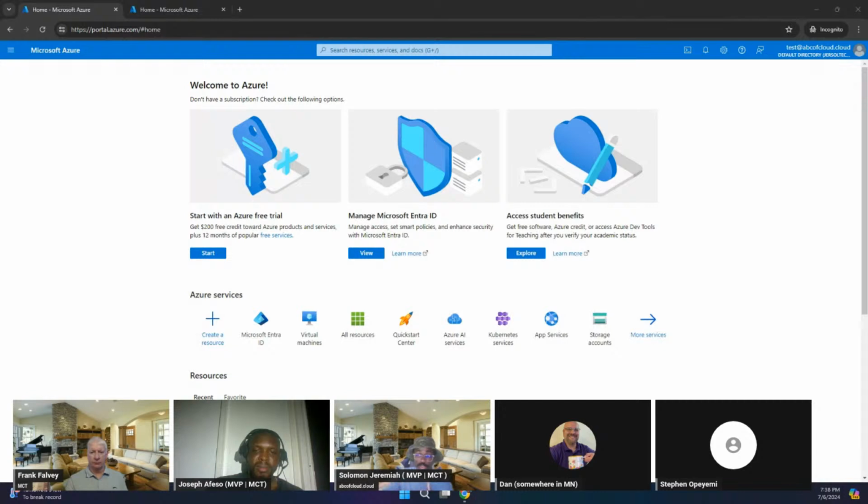It's also a way we can narrow down the scope we're applying to a particular user. So that is for Azure.